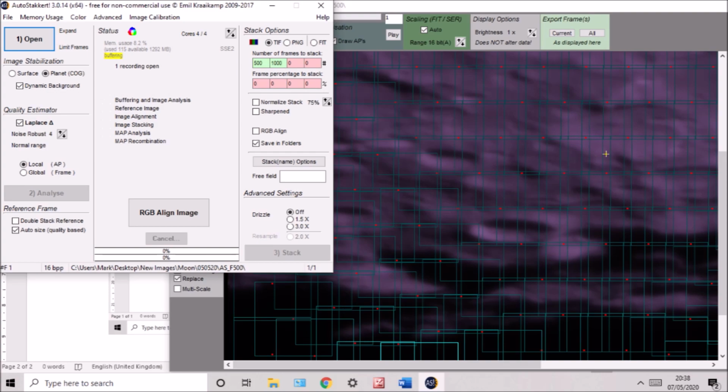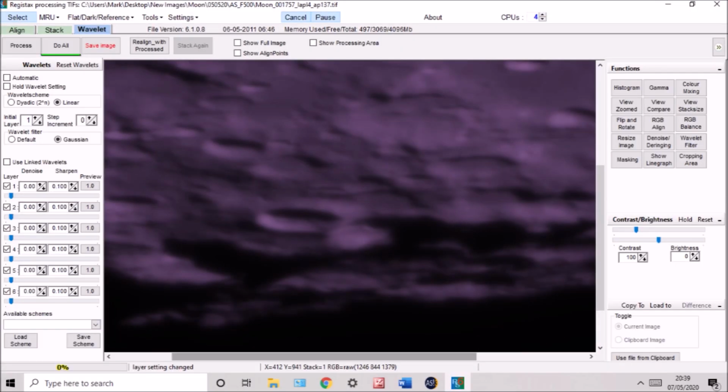So over a cup of tea the next morning, I'll open up the processed frames, the stacked frames, and I'll open up Registax 6. Now you can use Registax 6 to stack your frames as well, but it's quite an old program now, and Autostakkert 3, by breaking everything up into lots of little bits, seems to do that a little bit better. So I don't really bother using the stack in Registax 6. I only use it to sharpen.